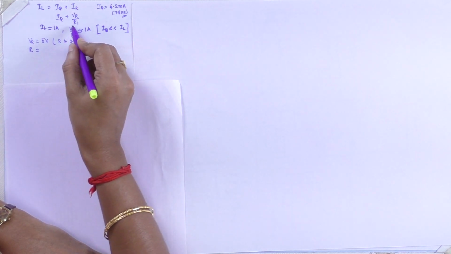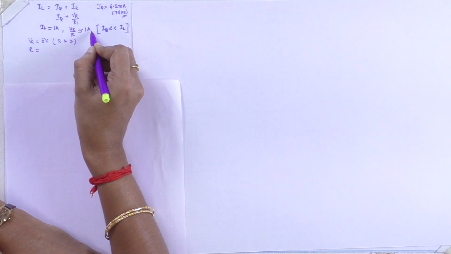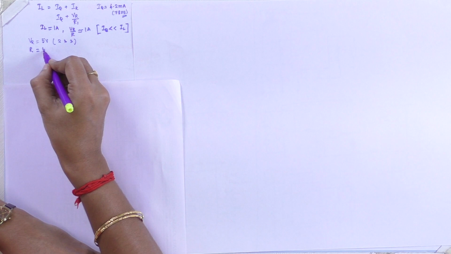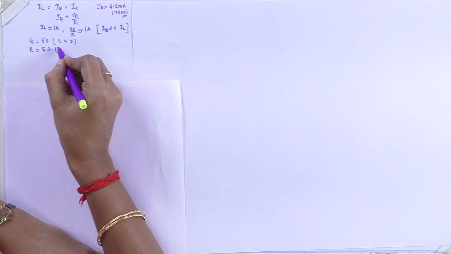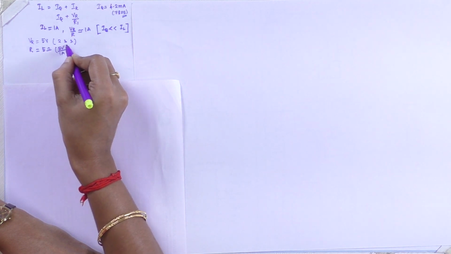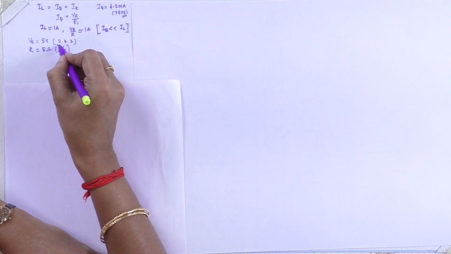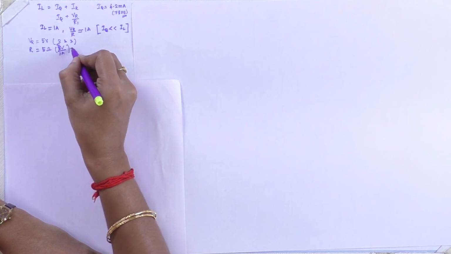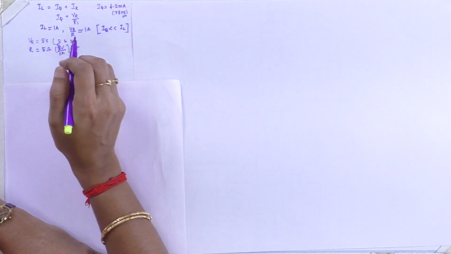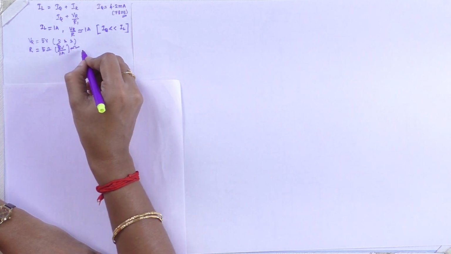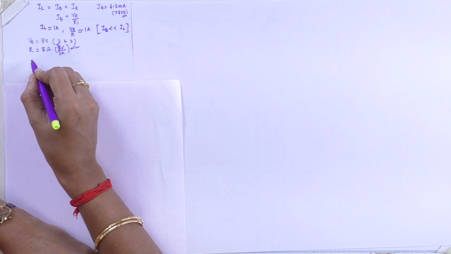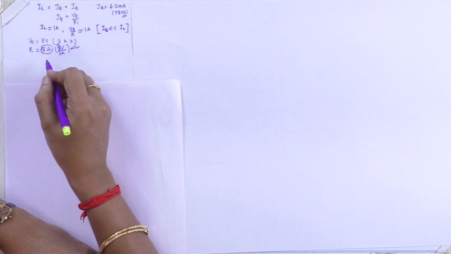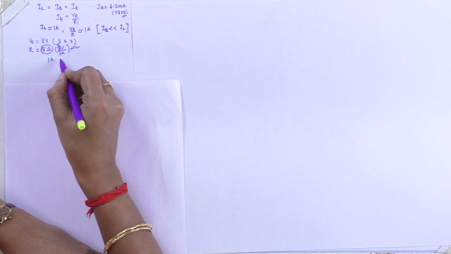You know that VR by R gives 1 amp. So with VR as 5 volt and 1 amp, it gives 5 ohms. 5 volt divided by 1 amp is 5, with volts and amperes giving ohms. So R is equal to 5 ohms is derived. So here we are choosing R equal to 5 ohm to deliver 1 amp current to a load of 10 ohms.